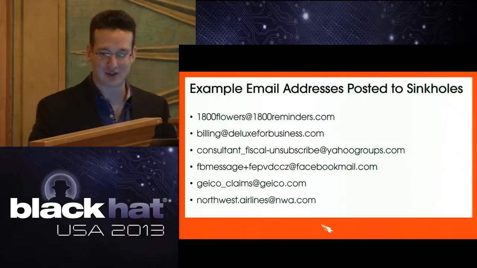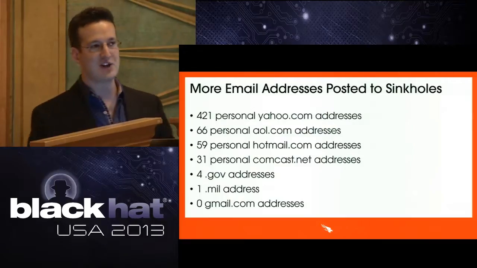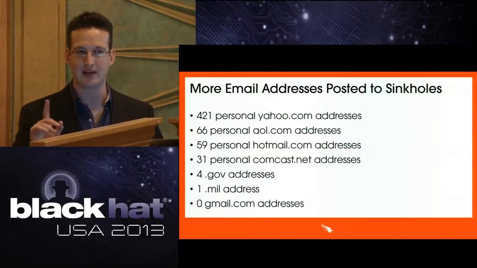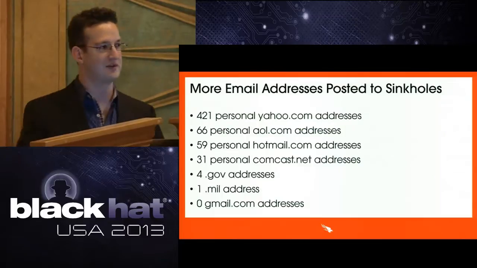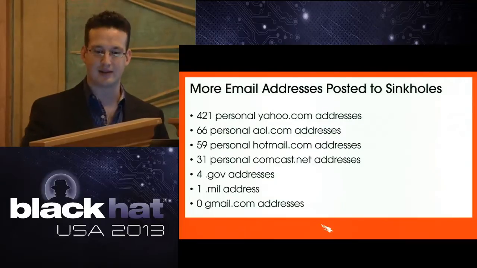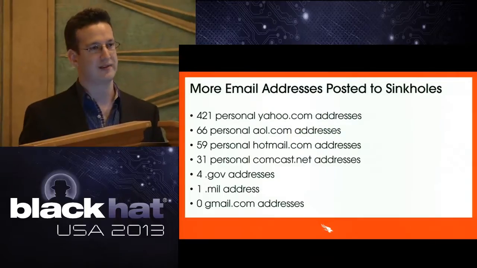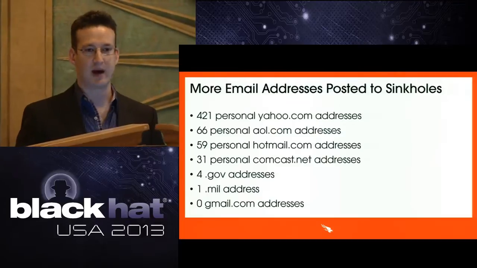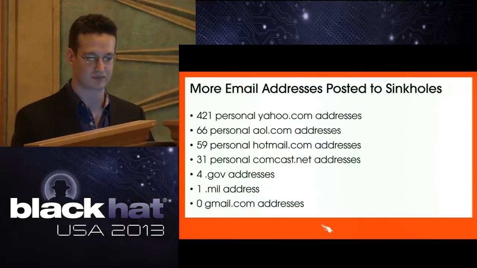Some other interesting statistics for the email addresses that we saw that were posted to our sinkhole servers. There's a disproportionately high number of yahoo.com email addresses. Keep that in mind, we're going to come back to that soon. And there's also a disproportionately low number of gmail.com addresses. 0, in fact. So it's possible that this second malware component that we had not yet seen actually ignores gmail.com addresses, maybe because they don't want the Gmail team at Google spotting and identifying this malware campaign. But of course, that's just a guess.